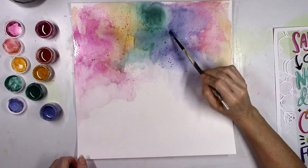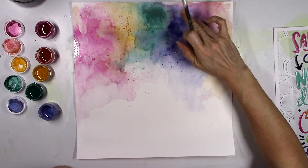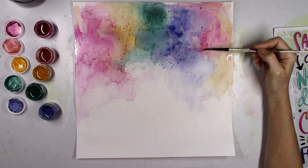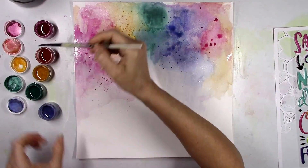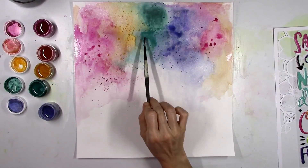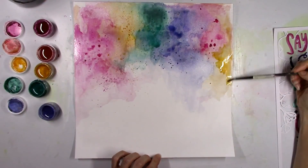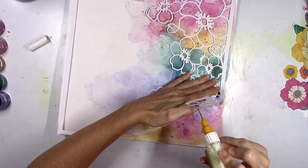I'm going back into some of the colors, tapping the brush with my finger really close to the paper to add those little teeny tiny splatters. I'm not done — I'll keep working on this background until I get it just like I want it. I add some splatters and then decide to blend them in. The splatters are always fun. Hold the brush close to the paper and tap it really fast with your finger for tiny splatters; if you just flick the brush you'll get bigger splatters — and it depends on how much paint you have on the brush. With the gesso, if you don't like how the splatters look you can add water and blend them or just dab them up.